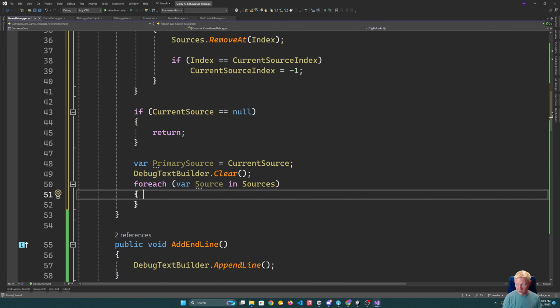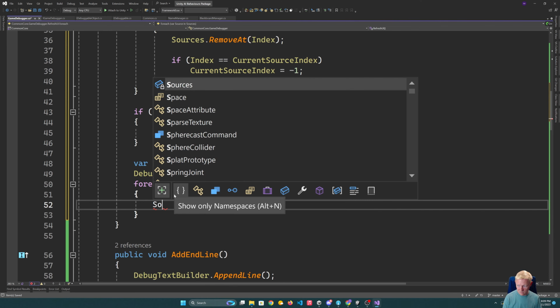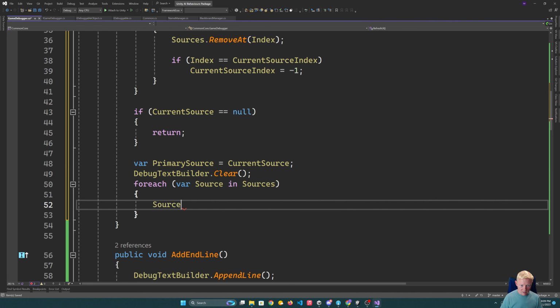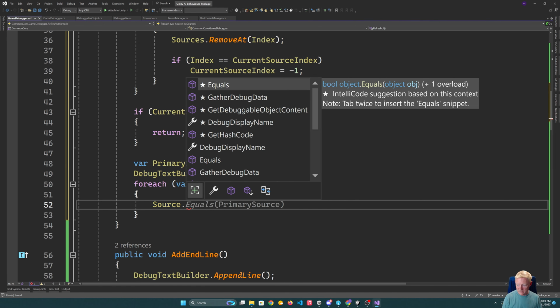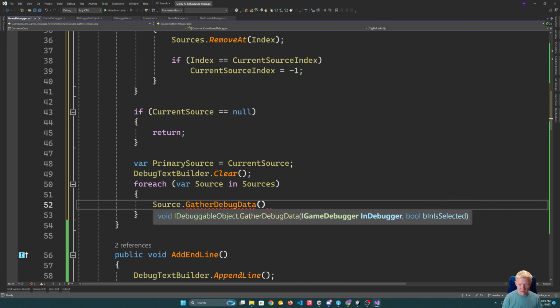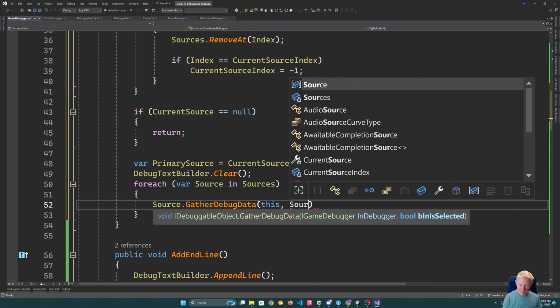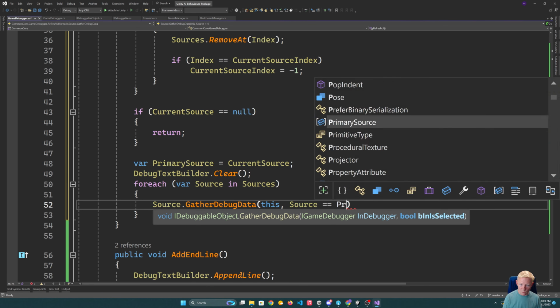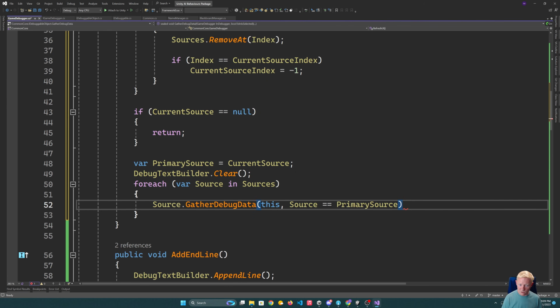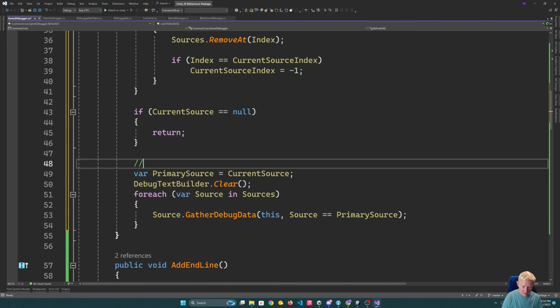Then what I'm going to do is I'll say our current source, and we gather debug data that provide ourselves, and whether we're selected or not is if source is equal to primary source. So that is going to gather all of the debug data.